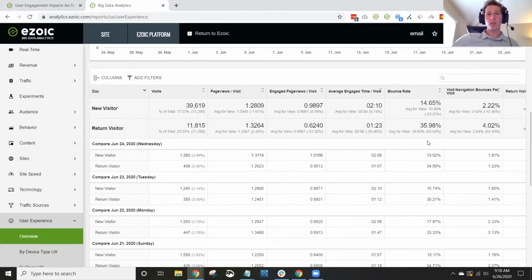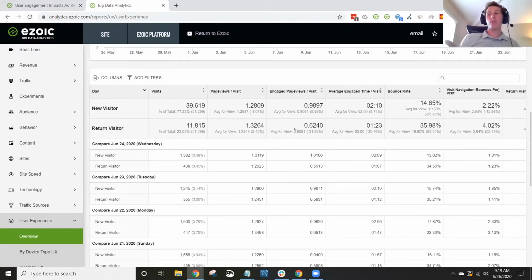And what we see is that the new users actually have better engagement than returning visitors for this site particularly. That's kind of not expected. You would expect that if someone's a returning user, they're a strong user and have been with the site for a while, so you would think they would be more engaged. But on the flip side, if someone is more familiar with your site, then they might have a faster time navigating it.